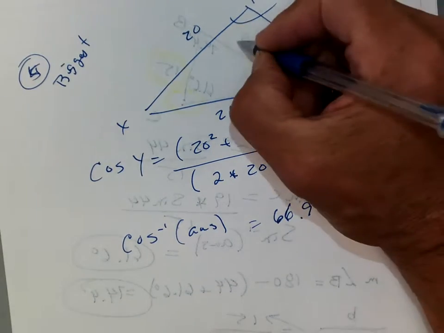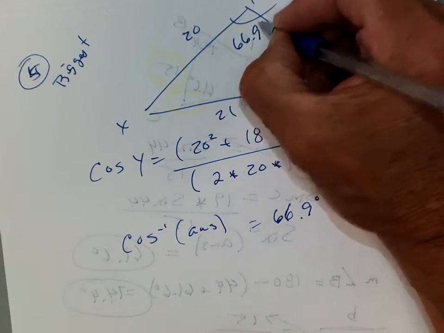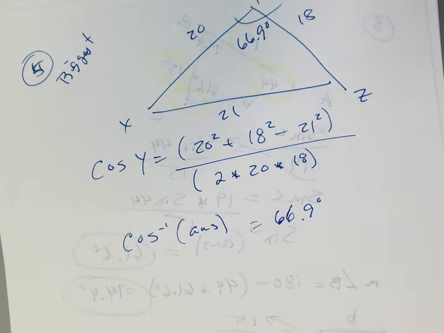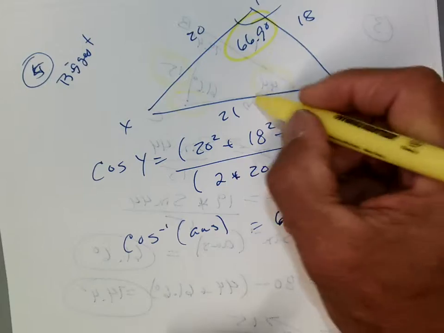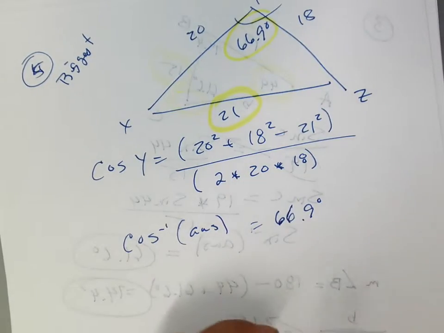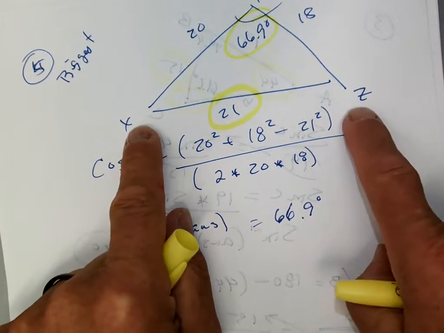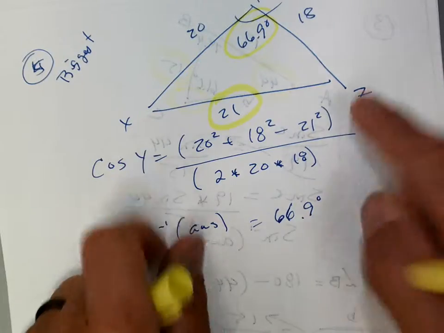So if I put the 66.9 degrees here, now, you could do the law of cosines again. You can. But I have a pair of opposites, right? So the law of cosines, yes, will indeed work, but the law of sines is smaller, and I have a pair of opposites. I don't know, Jace, what do you want? X or Z? X. X it is.